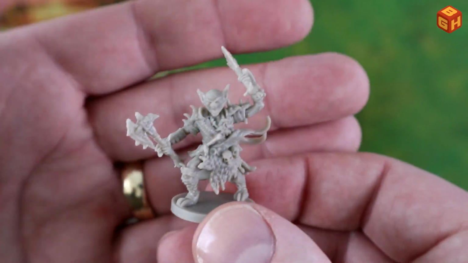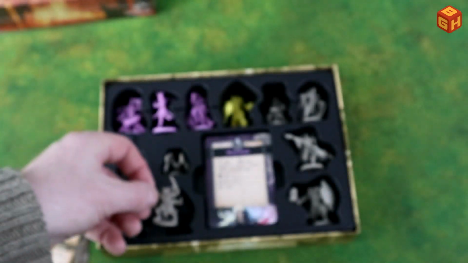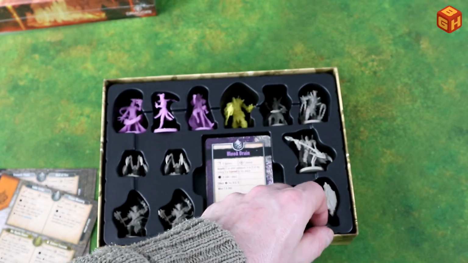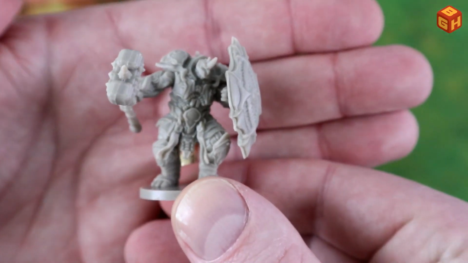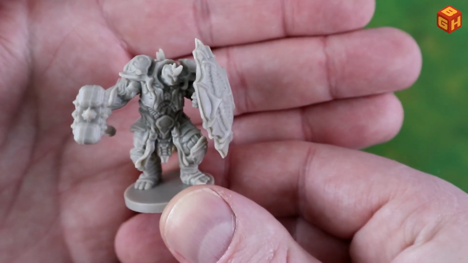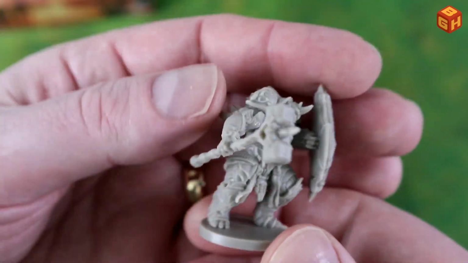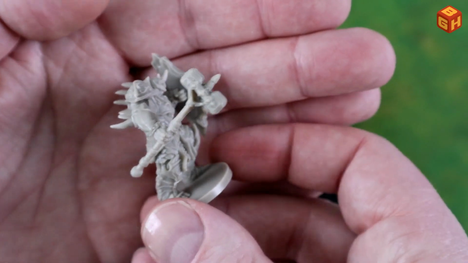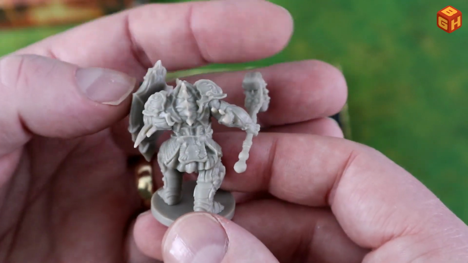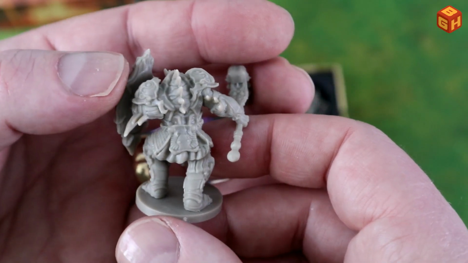But yeah, 2 axes and a nice dynamic pose. And then finally, we got this big golem, which is cool. He's got like a rhinoceros-like helmet and a huge warhammer, big old hammer in the right hand, and a shield in the left. All these spikes on the back, heavy armor, big boots.